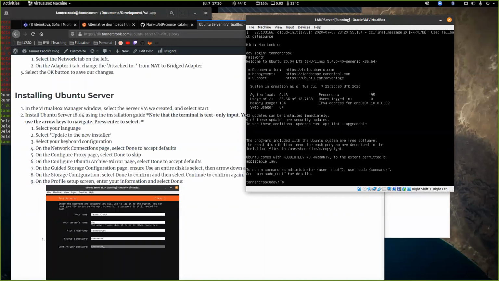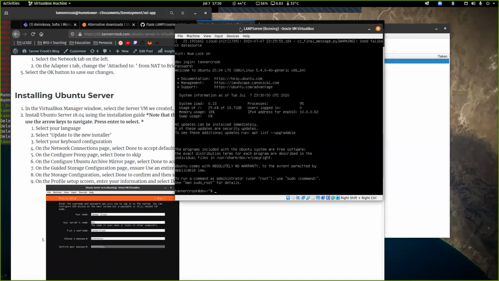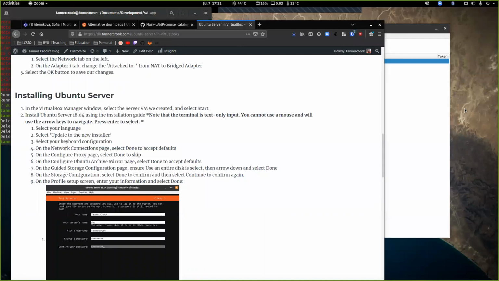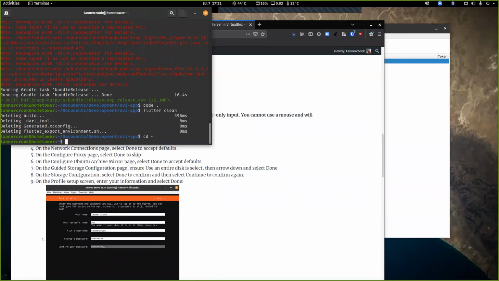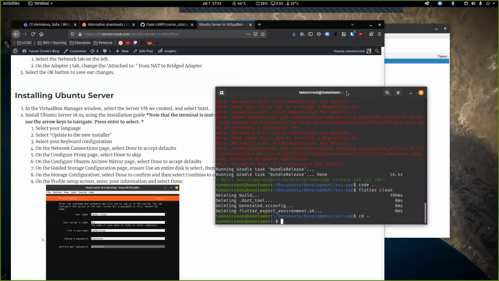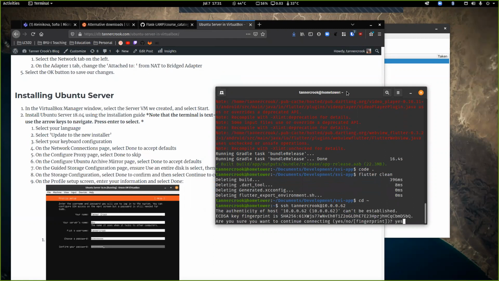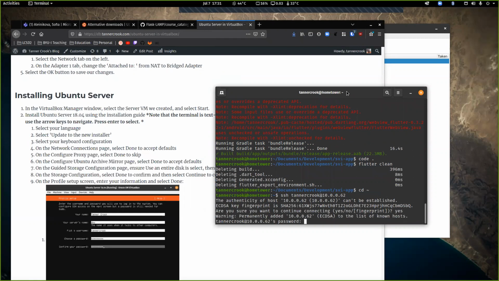But I don't really like to use this because it gets a little weird. So what's really cool is we can just minimize this. And I'm going to open up my own terminal here. Let me go to my root directory. So here. And I'm going to connect right here. To connect, I just type SSH, and then my username at, and then the URL or the IP address in our case. So mine was 10.0.0.62. And then it's going to ask you if you want to remember the fingerprint. You say yes, and then we log in.